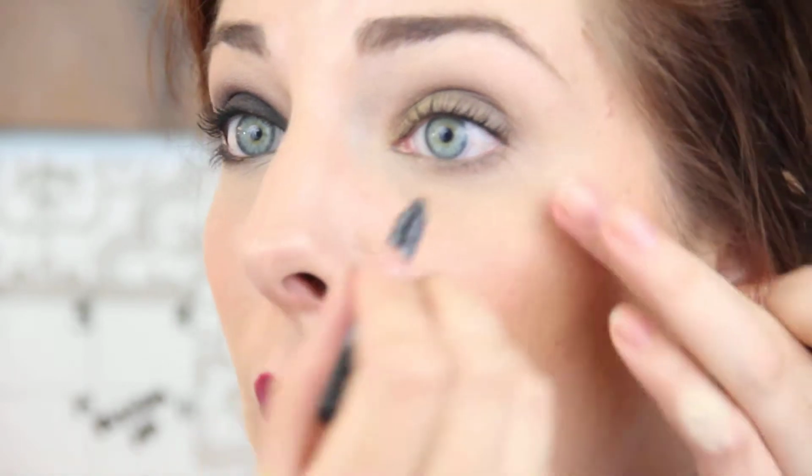So, to start off, I dusted a lot of powder underneath here. Kind of kept it loose. I didn't pack it in so then we can just sweep away anything that falls out, because these eyeshadows do tend to fall a little bit. But it's worth it because of the look that you can get. Because this looks pretty cool, ready to go out for the night.